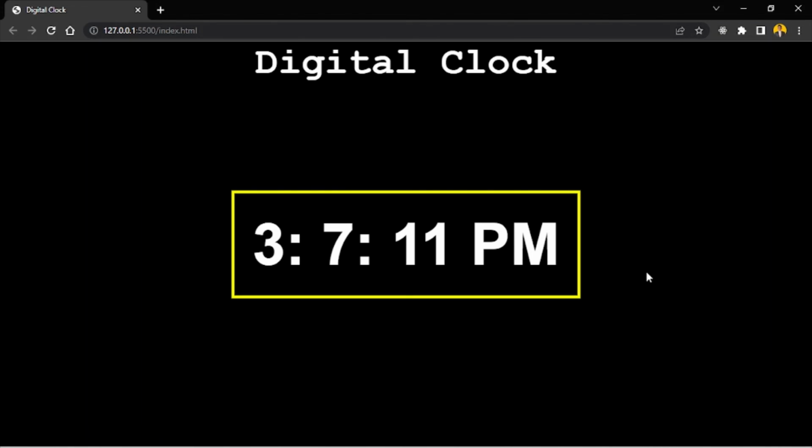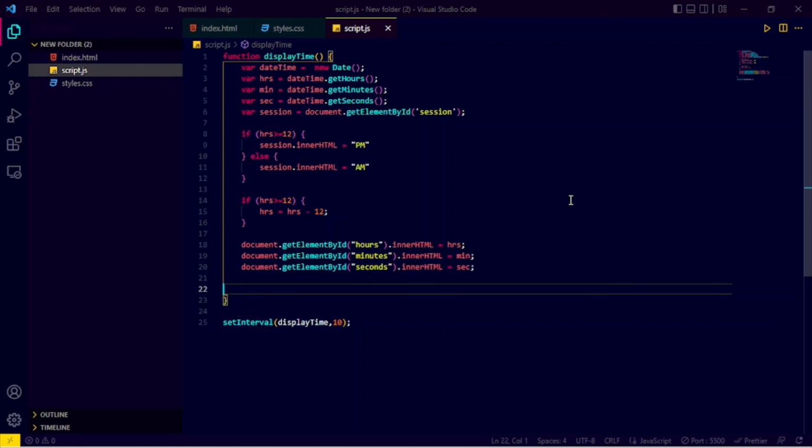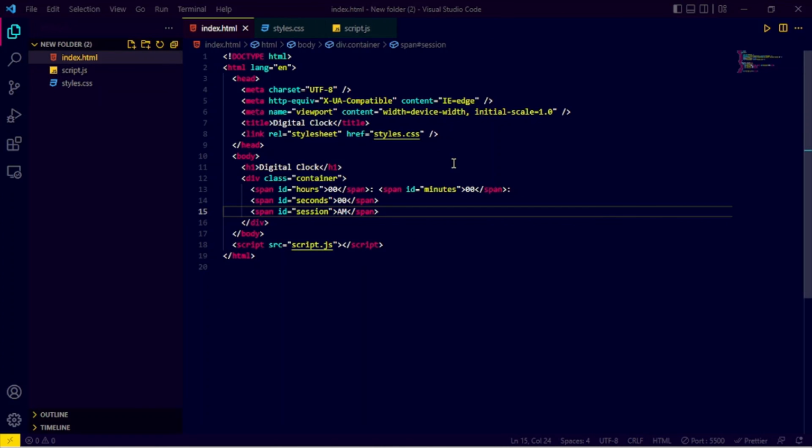Yes, wow. Let's take another look and revise it. Okay guys, at the very start we created a simple HTML, then we created one heading, digital clock, and one container which is showing our time.